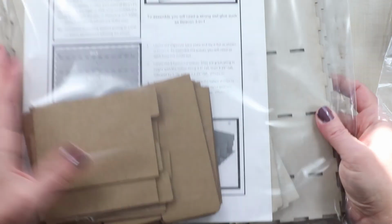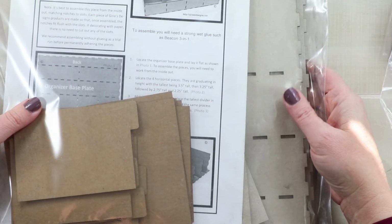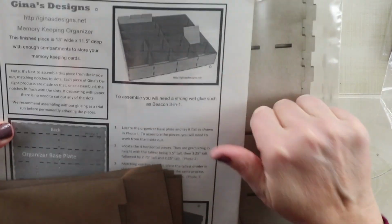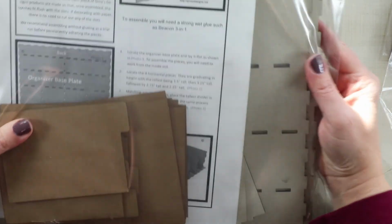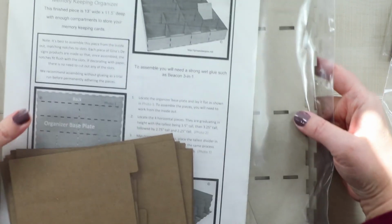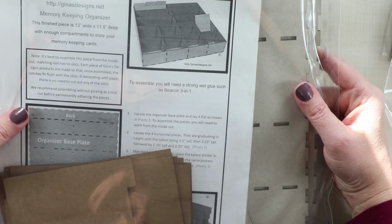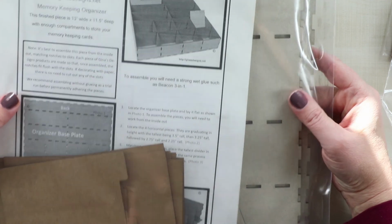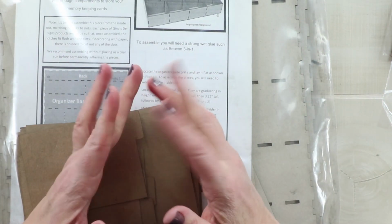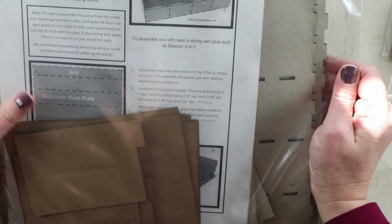All right, last but not least, I'm going to slide this one over. This is the memory keeping organizer. And this is a serious piece of business. You hear that? That is so thick. It is so heavy and substantial and nice. And I think you could use it to be an untraditional sort of scrapbook, or you could organize your embellishments, or you could put tiny little snacks in it. I think all those little fun size wrapped candies would fit in there very well.